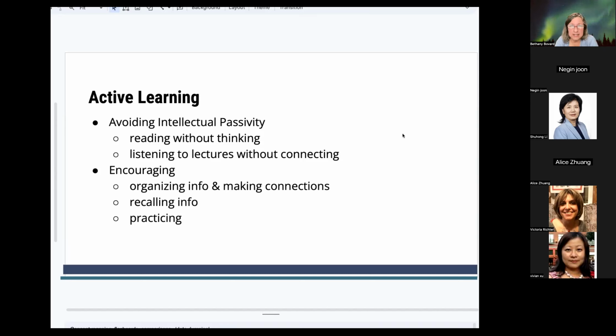If they just do this one active learning strategy after every little mini lecture, after every little video content that you have provided, and you say, great, now stop, don't look at your notes, write down everything you remember, that one little strategy will significantly improve their outcomes, because they are immediately pulling that information out. And then if you do that the next day and you say, stop, don't look at your notes, tell me what you remember from yesterday, tell me what you remember from the day before.